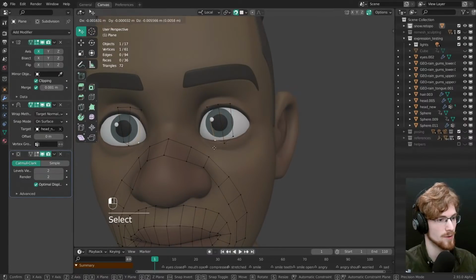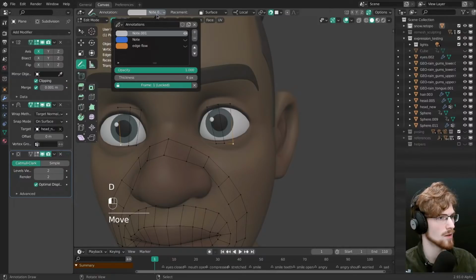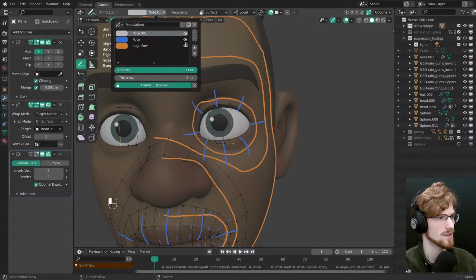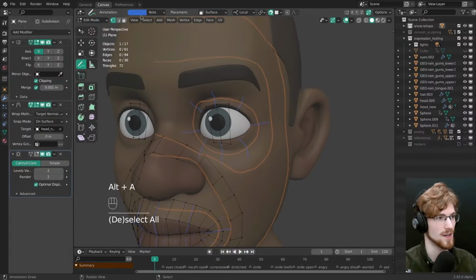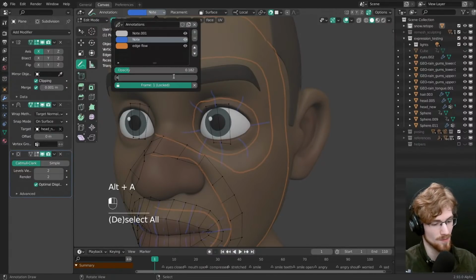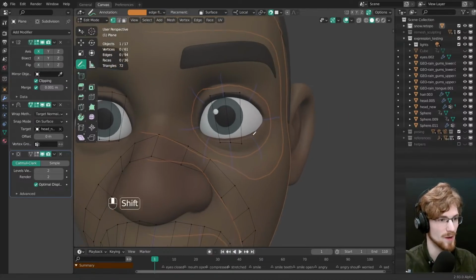I'm actually going to enable these lines again, but I love the inclusion of an opacity slider for these annotation layers. It's so simple, but it was really missing. I'm gonna make them a bit thinner.